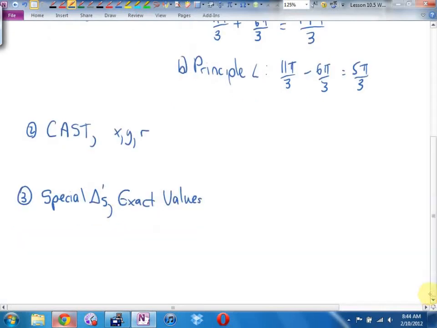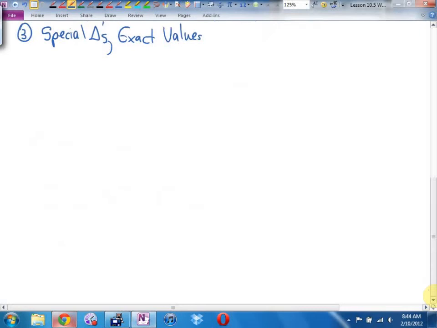Special triangles, exact values. And we had two main types of questions here. One question went like this. Give the exact value of secant of 4 pi by 3. This will be a multiple choice question, almost certainly. Do you know the angle, Ellen, or are they asking you to find the angle? You know the angle, so we can sketch the angle right away.